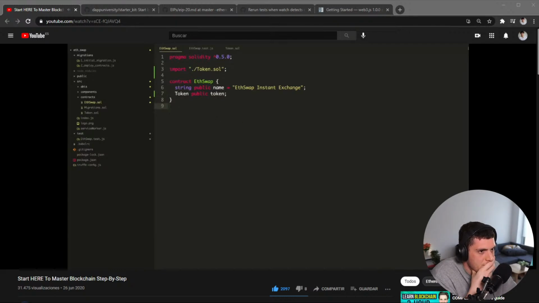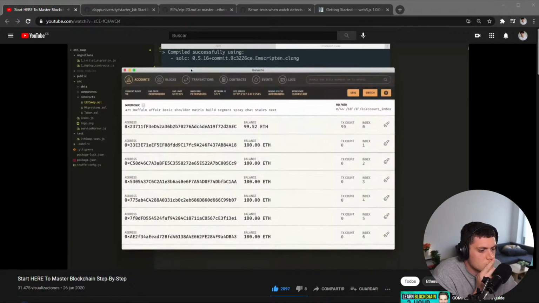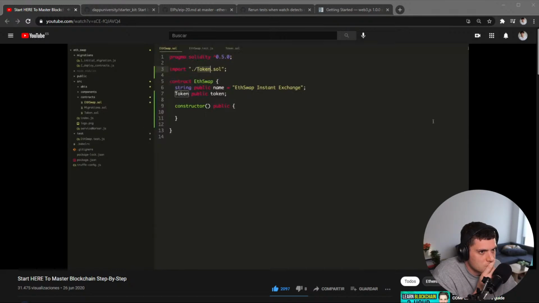All right, so next what we need to do is tell this smart contract where this particular contract is located. So what we're going to do is create a function that gets run whenever the smart contract is deployed to the network. Call it constructor. And say public. And inside of here, we're going to basically set the token up. So when we say token like this, when we import the smart contract, it's just the code for the smart contract. It doesn't actually tell us where it is on the blockchain. All right, so remember when we did the truffle console, we saw that the token had an address, just like the accounts do, like the smart contracts will have addresses that look like this. Well, we also need that to use the smart contract inside of here. We need the code for the smart contract and then the address, okay?